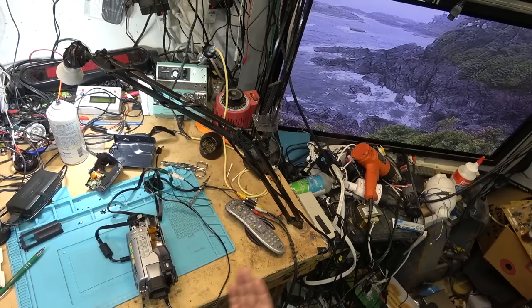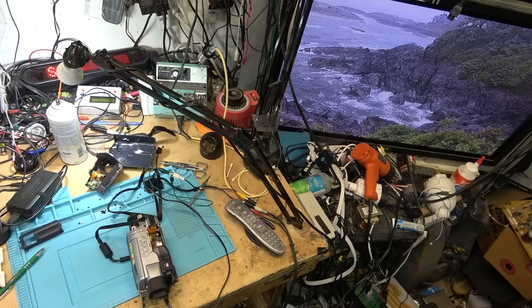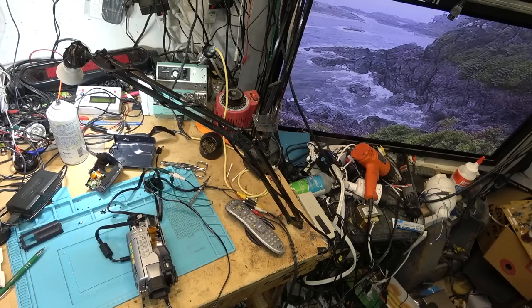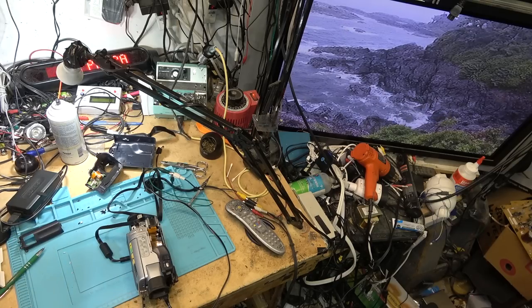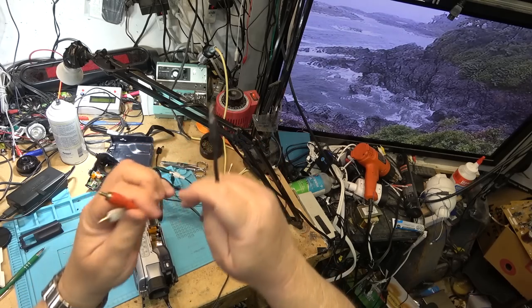So he needs the right cable, or another option, of course, would be to use FireWire, which he doesn't have. He doesn't have a FireWire input on his computer. Although I know that you can get USB to FireWire adapters that will convert FireWire over to USB. But an AV cable, just a regular, ordinary stereo type cable like this, will do the job.